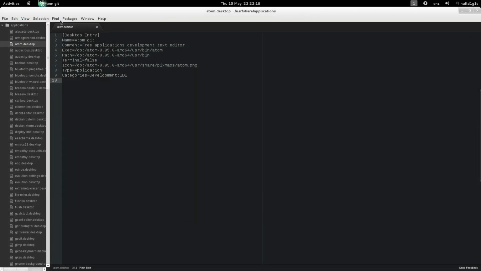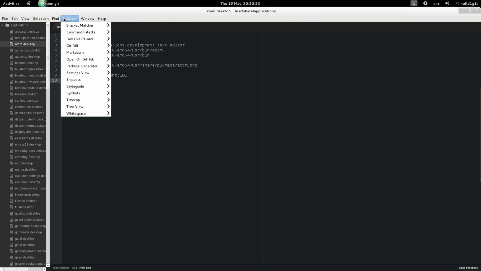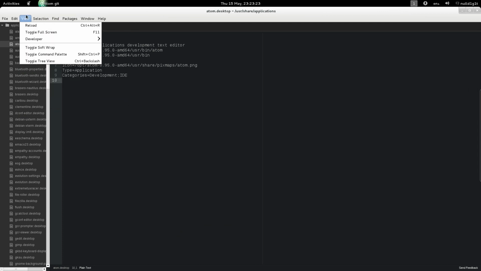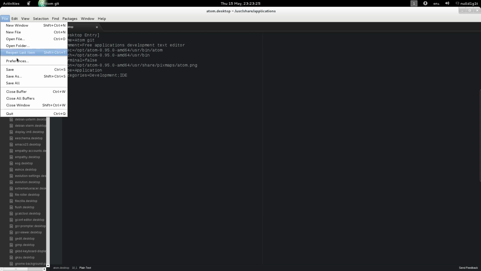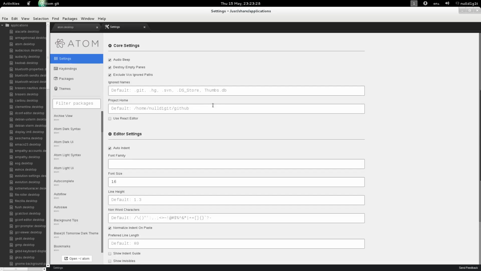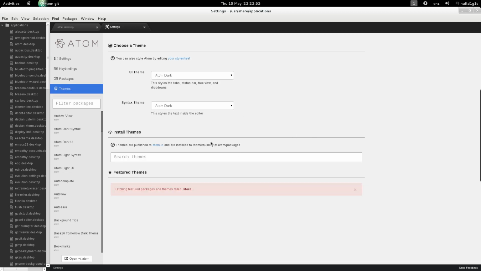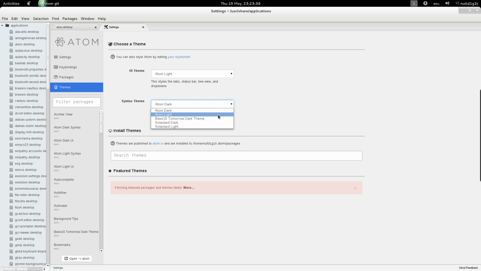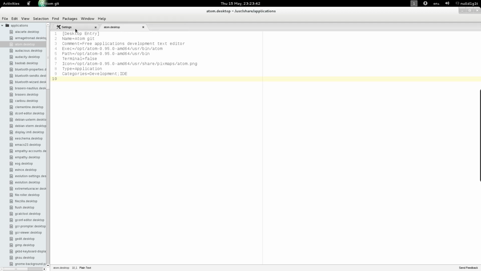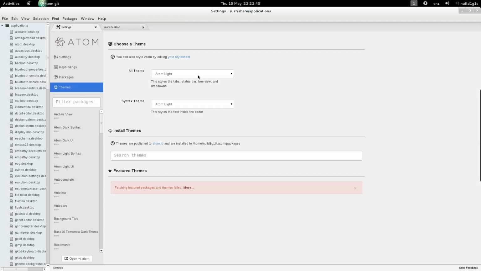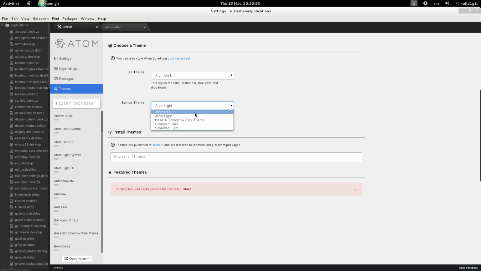You can theme it. How do you do that again? Toggle developer mode, grammar, preferences. Look at that. That's really nice. Very neat, this interface. And you know what? It's not that bad in terms of speed. It's not extraordinary, okay? But it's not that bad at all. And look at that, you can change your theme. Up, it's white. Up, I want it dark. And you can install other themes, and they are not made available yet because I do not have Node.js, I believe.